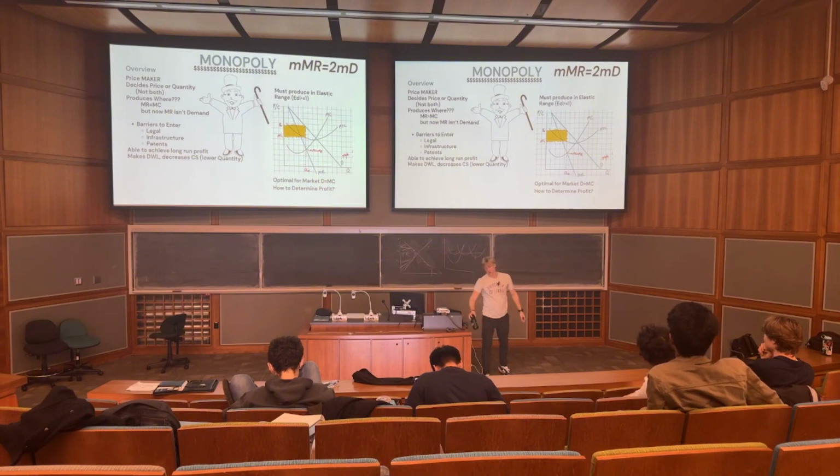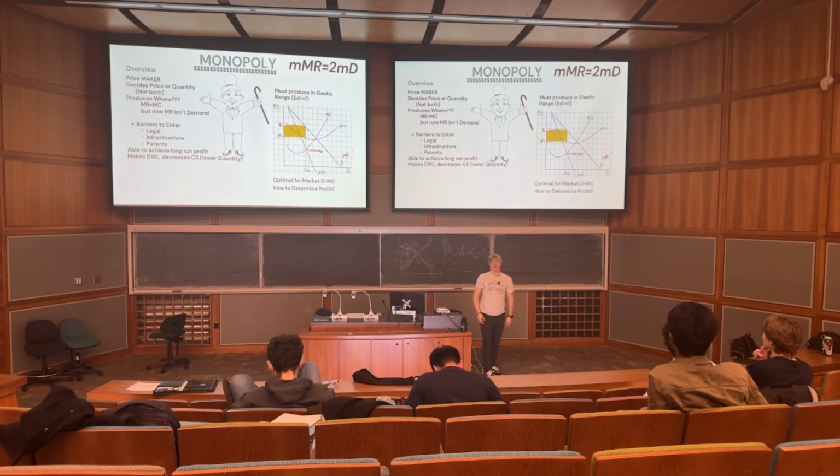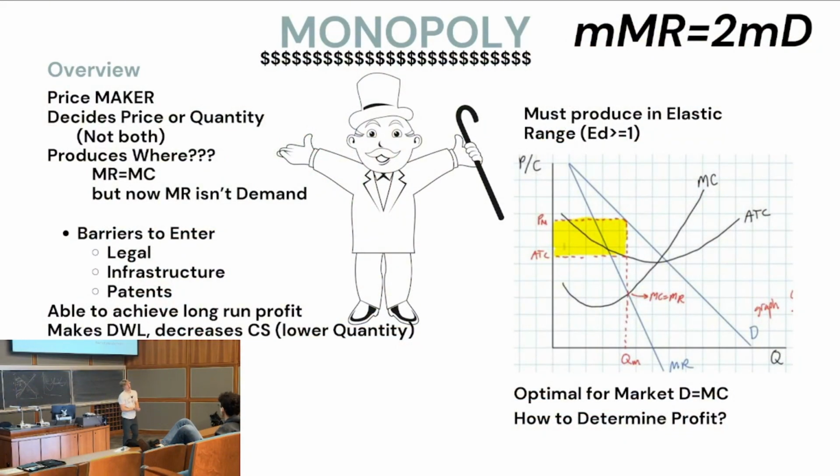Exactly. But now, our marginal revenue isn't our demand. It's separate. So before we could consider it, but now it's different. So the slope is 2 times the slope for marginal revenue. So right now we're going to be creating deadweight loss because the monopoly firm, in order to maximize profit, is going to be producing too little. They're going to be producing where demand is at least unit elastic or greater. They can't produce in an inelastic range because, as we know, more revenue, more money.